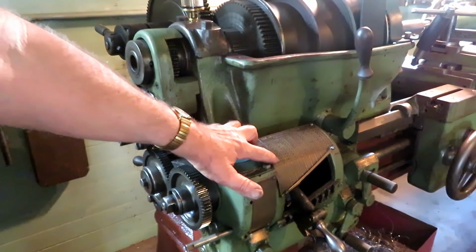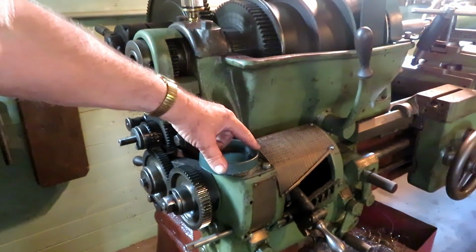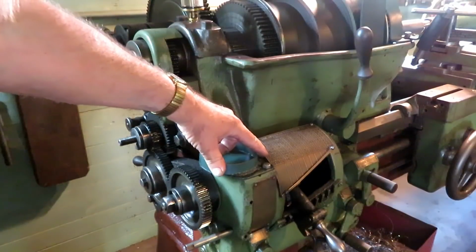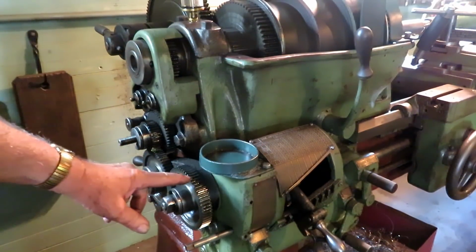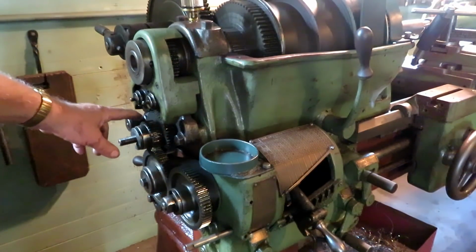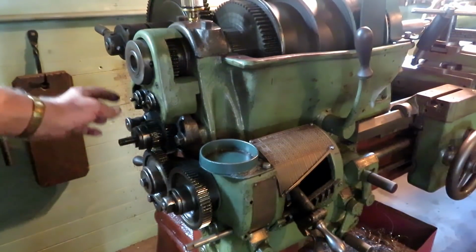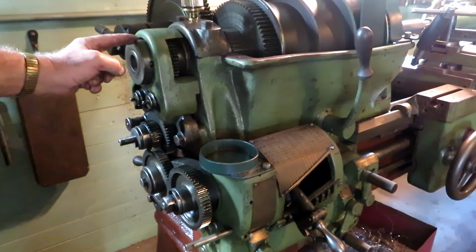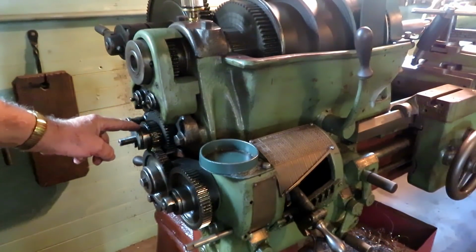Now the chart here shows that there are actually two ranges here, depending on where you have the 60 tooth gear and the 30 tooth gear. Now this is the stud. It's called a stud on the lathe, and it runs from the spindle down through these tumbler gears to the stud.